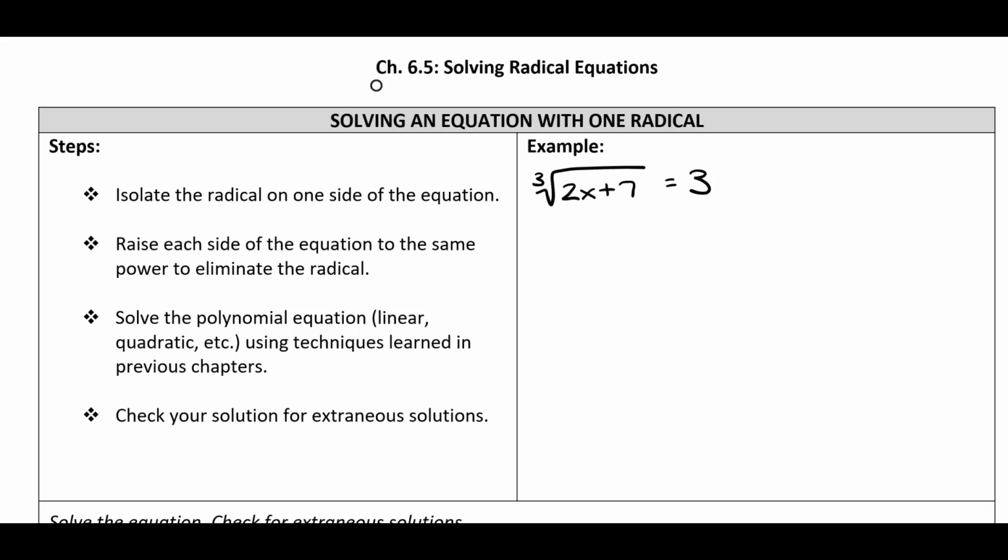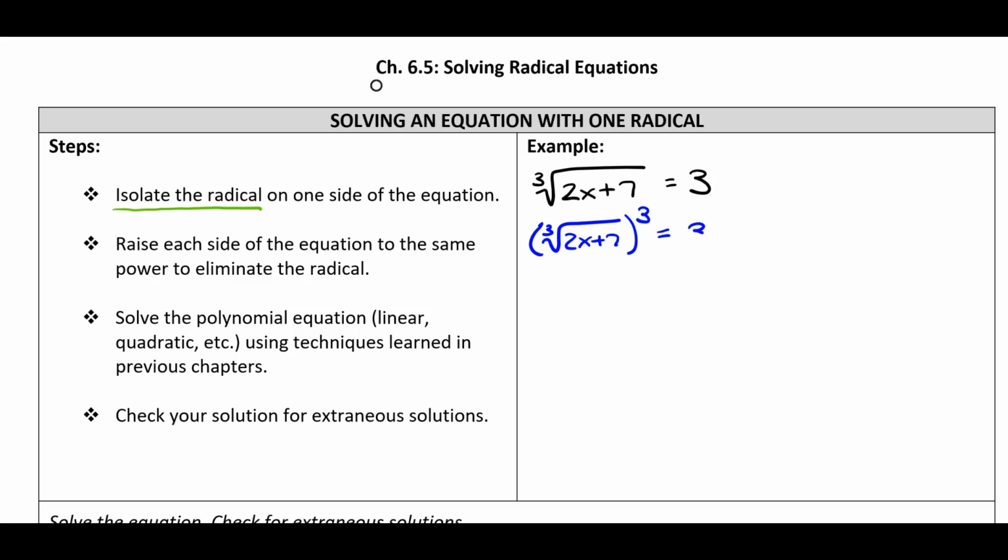Whenever we're solving a radical equation, the very first thing you need to do is isolate the radical. Isolate the radical simply means get it by itself on one side. In this case, we have the cubed root on the left side by itself. It has nothing added, subtracted, or multiplied. It's isolated. Once it's isolated, to undo a root, we use a power. So I'm going to cube the cubed root of 2x plus 7, and cubing it will undo this cube root.